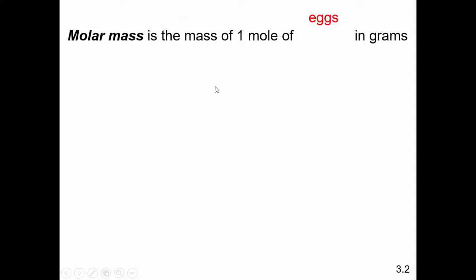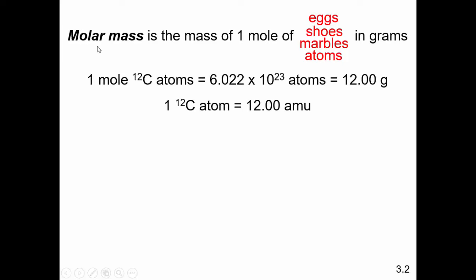But Avogadro's number is just a number. And that number can be applied to any kind of objects to get a mole of those objects. And so Avogadro's number can be applied when we quantify any objects, eggs, shoes, marbles, or atoms, more appropriately. And molar mass is just the mass of that quantity. So if we have one mole of any of these objects, which corresponds to Avogadro's number of those objects, that will correspond to a certain mass, which we will call the molar mass.